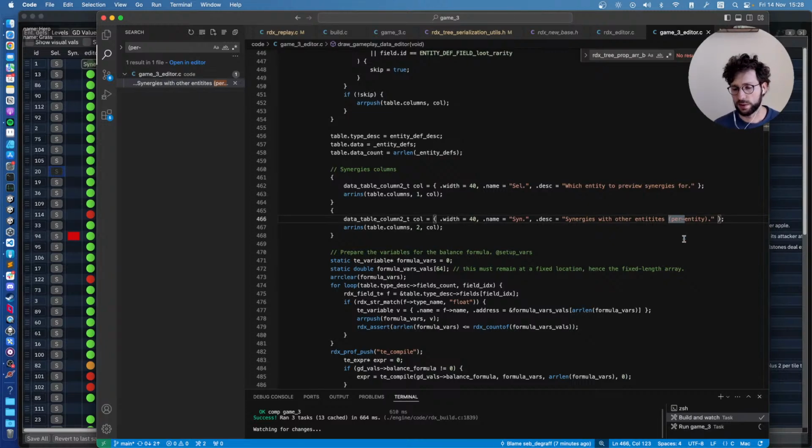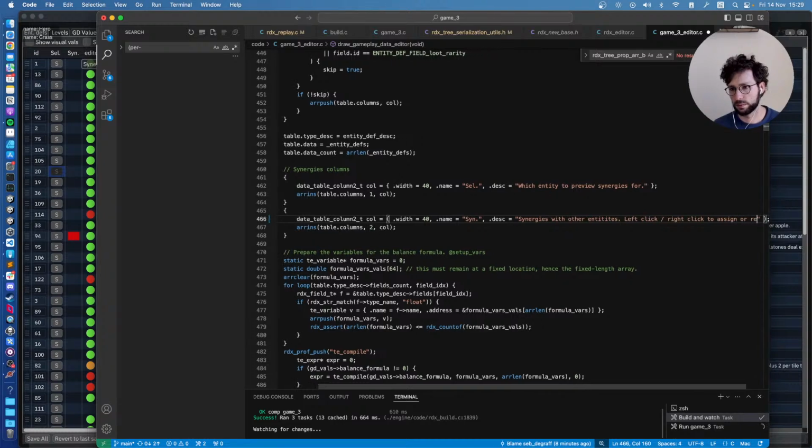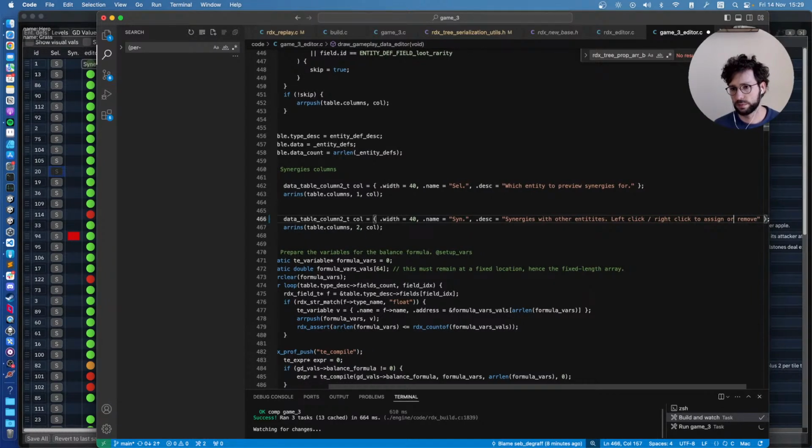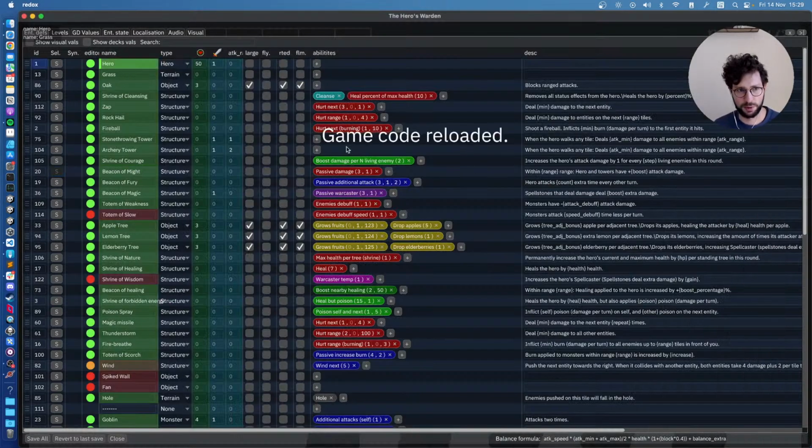Okay. Left click to assign. Okay, and people can figure out how to use it once they know that they can left click and right click.